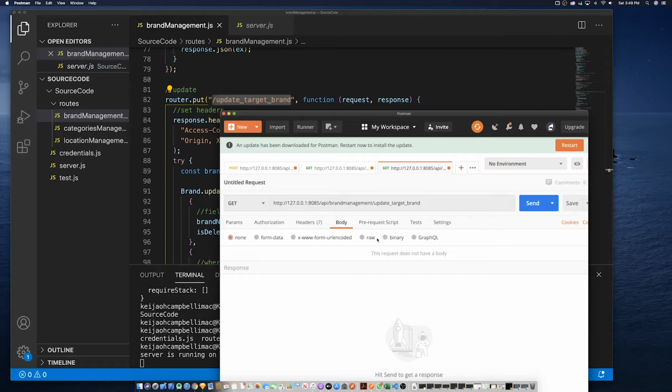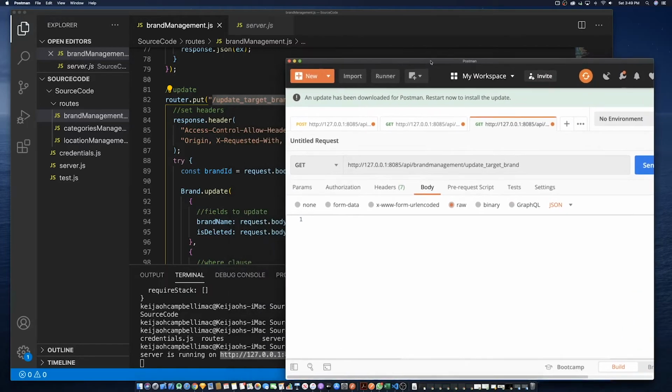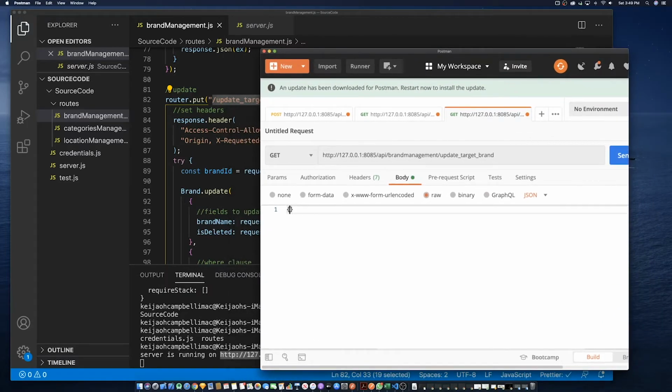So now we need to specify the body. So raw, then JSON body. We also need an ID for a record that we would like to update. So we need to create the JSON body, brand name. We need to also specify the brand ID as well.